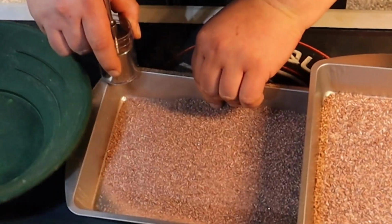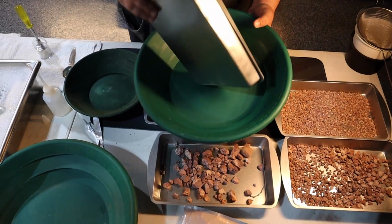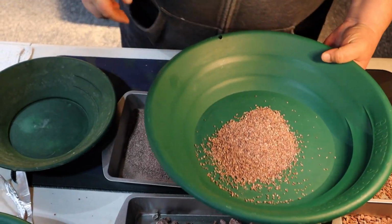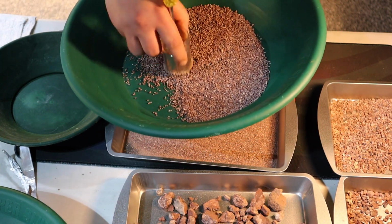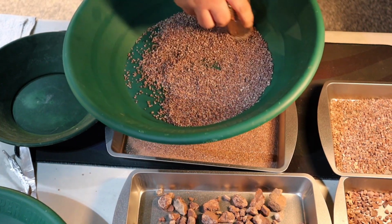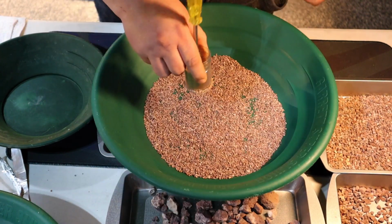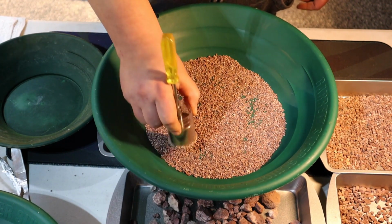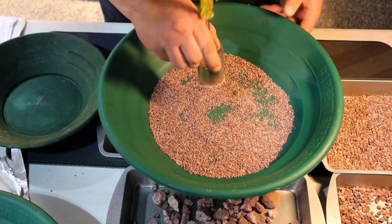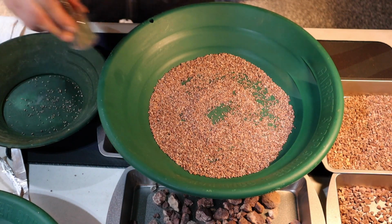I can't do it in a pan because, as you can see, it sticks to the pan. So we're going to have to go ahead and put these into a little gold pan, and then we can try to separate it out. And you want to do this dry, because if you do it wet, you have a very high possibility of picking up gold with it. This stuff is dusty. Where's the gold? There you go. We've got some, not much. Yeah, a little bit. There's definitely some magnetic in there. Always do a little shake to get the rest of it off. There she goes.